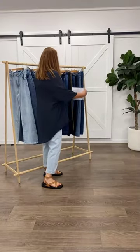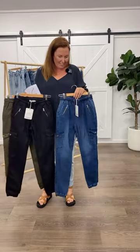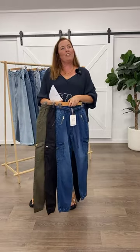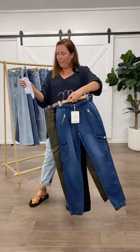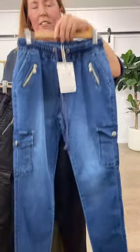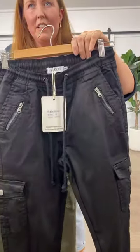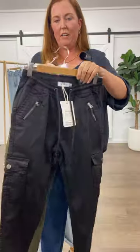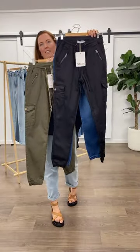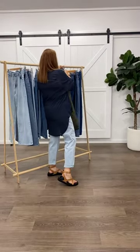I'm just going to quickly show you the Chase Chino. We've had these before but we've brought them back because who doesn't need a pair of jogger jeans in your wardrobe? Super easy to throw on — you kind of feel like you're running around in trackies but you're looking a little bit more put together. We've got the Chase Chinos in dark denim with cargo pockets on the side, also in black with elastic around the waist, a little tie, and zipper pockets to keep your bits and bobs safe, and a pair in khaki with little elastic around the cuff. Super comfy, super easy — everyone needs one in their wardrobe.